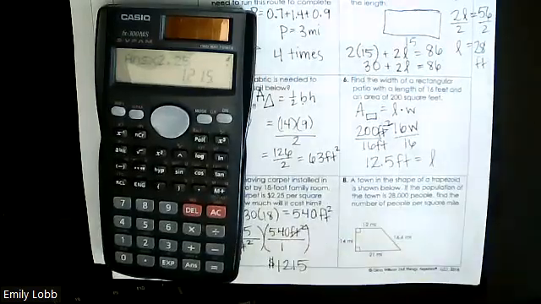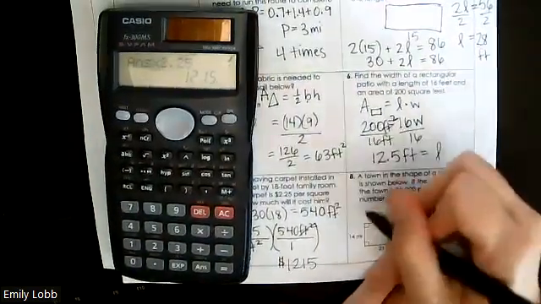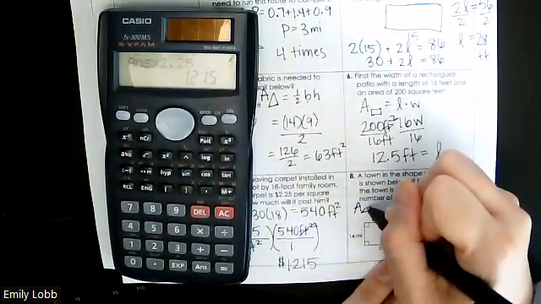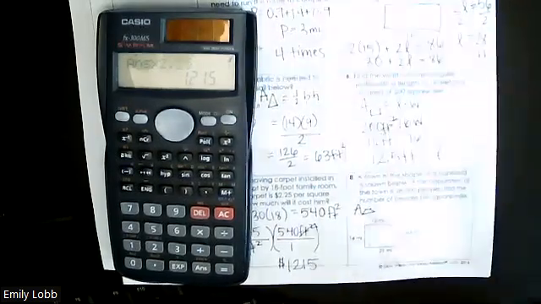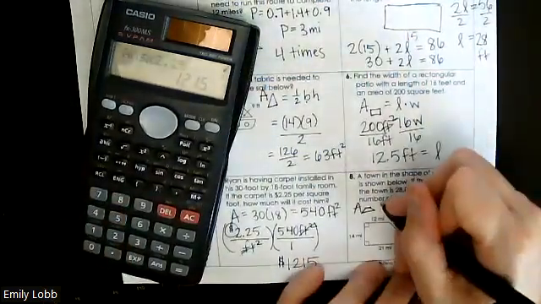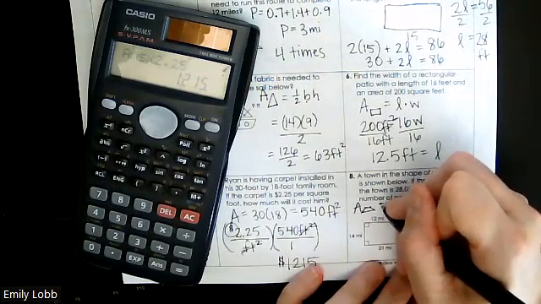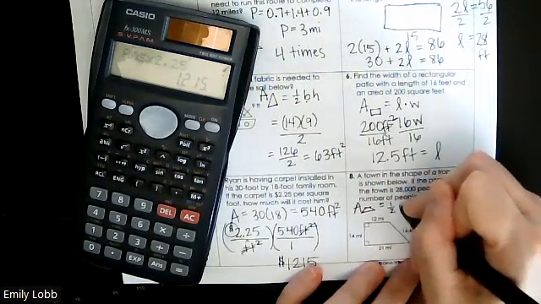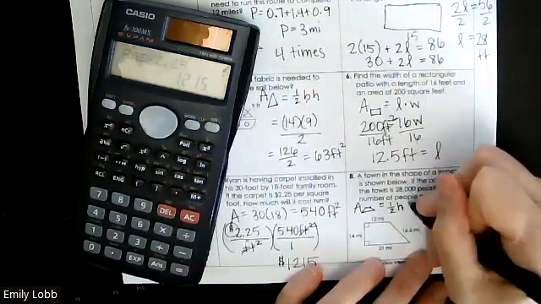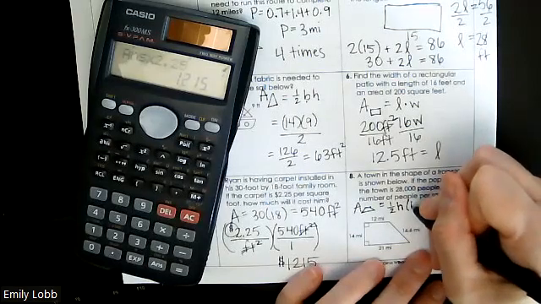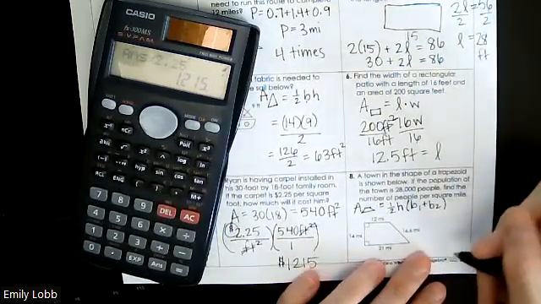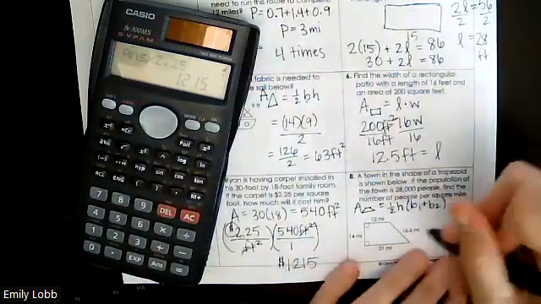Oh no, what's area of a trapezoid? Area of a trapezoid. Triangle with the lid cut off. Half a base plus base times the height. Oh, I was looking at what I wrote down. I don't think I wrote down the right thing. Make sure this is an H, not a B. Half the height times the sum of the two bases, B1 plus B2. I guess it is right. So here, what is our height?